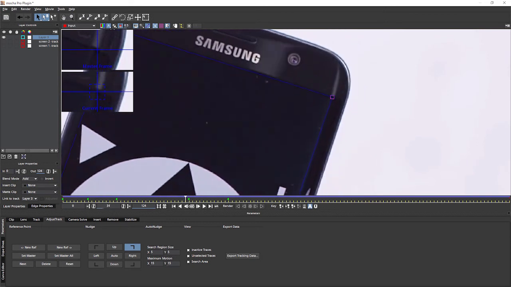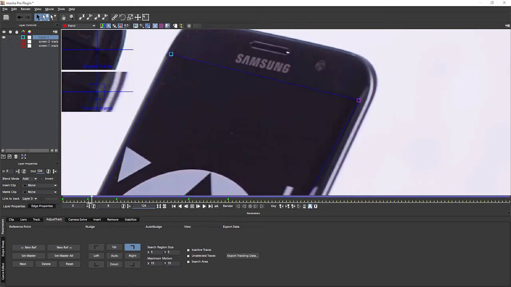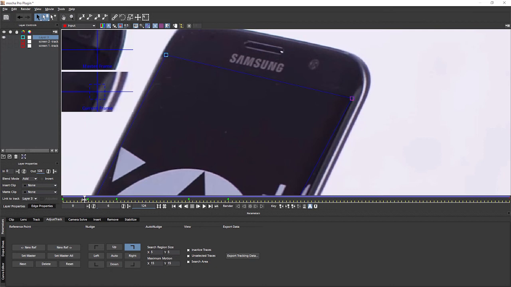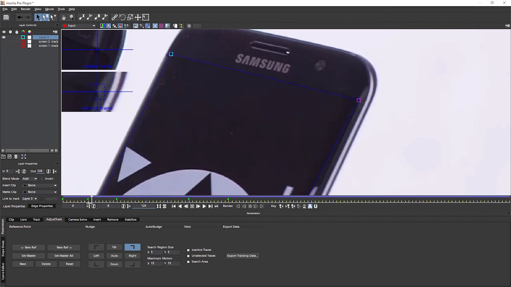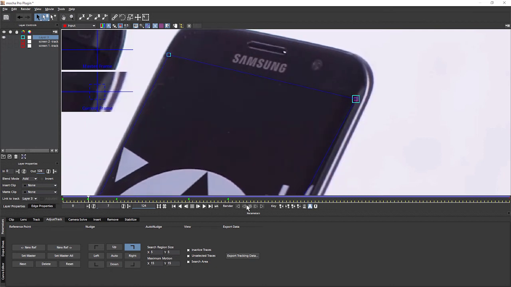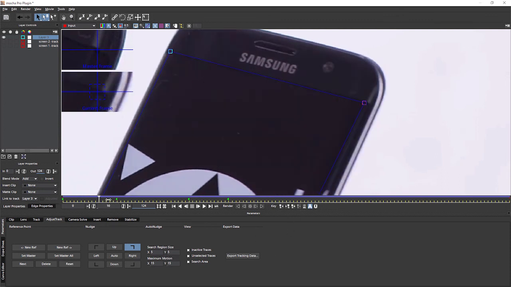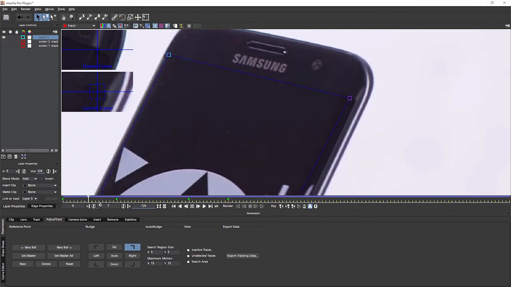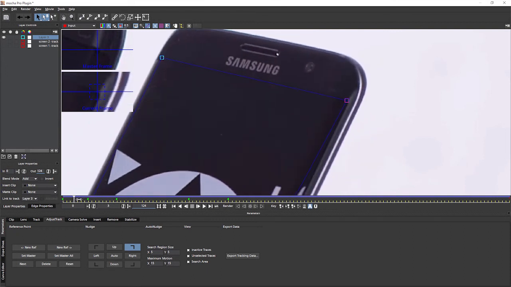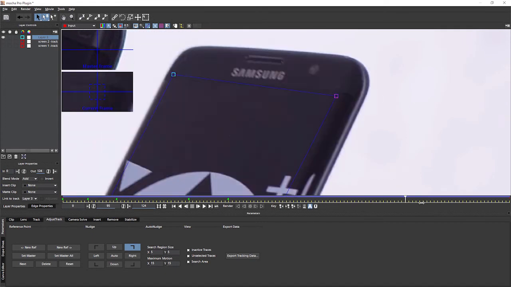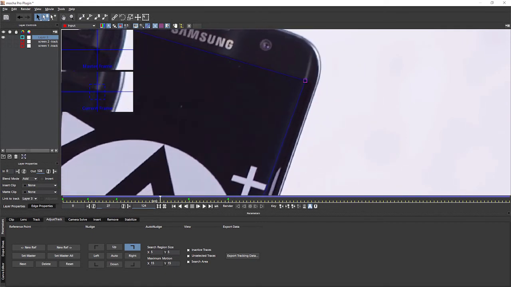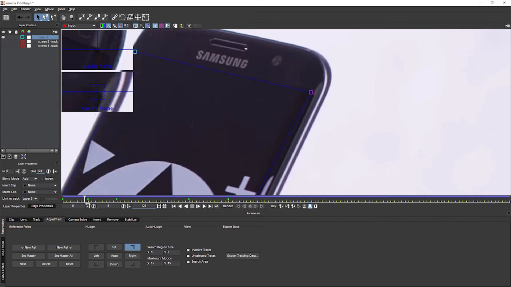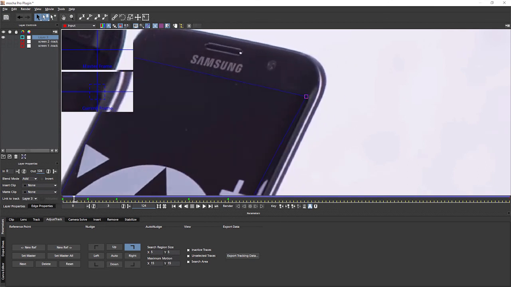What I want to do is add the absolute minimum number of keyframes. Because the more keyframes we add, the more jittery everything's going to look. And one of the things I like to do is just to come over to a keyframe that I've added that's in the middle of two other ones and just hit minus and see if that makes the result better or worse. In this case, it didn't work. I'm going to take another little look through and just clear any other frames that we don't need.